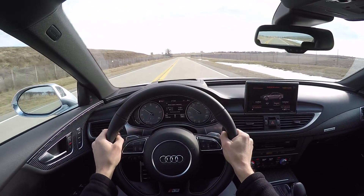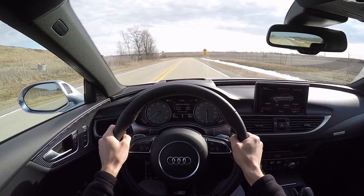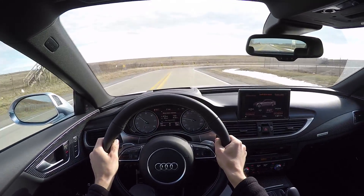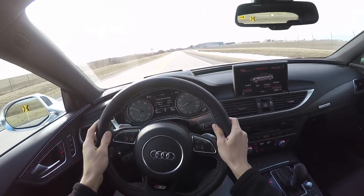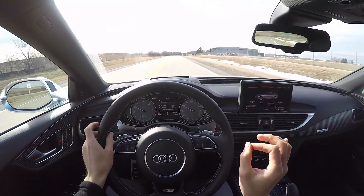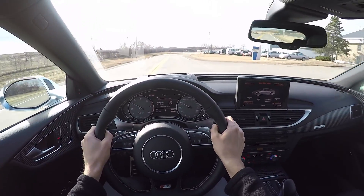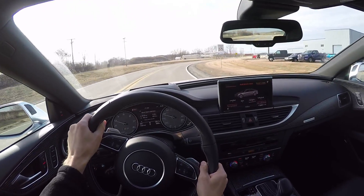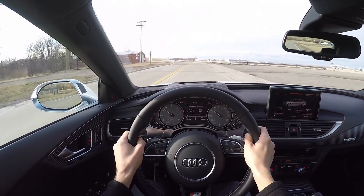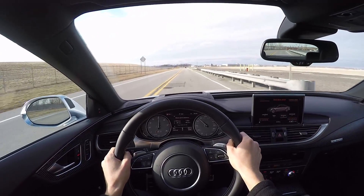Let's do a braking test — 60 miles an hour — can't really want more from the brakes. There's a little bit of tire squeal from the winter tires, but after just a little initial bit of understeer the rear end swings right around. You can feel that sport differential bring it around — it's super satisfying to drive, especially when you're right on the limit. Right now we have traction control and pretty much everything on, and this car just inspires so much confidence. It's properly quick.